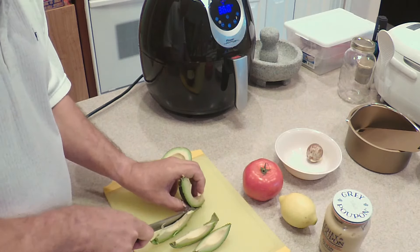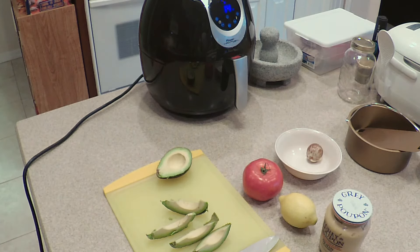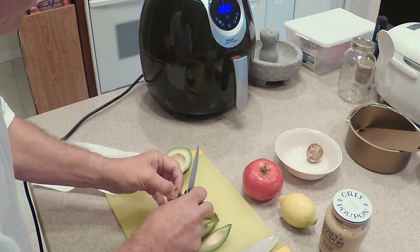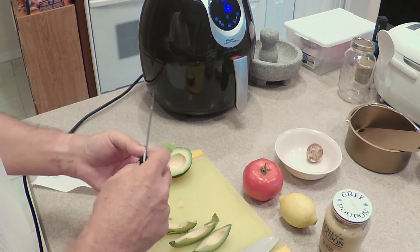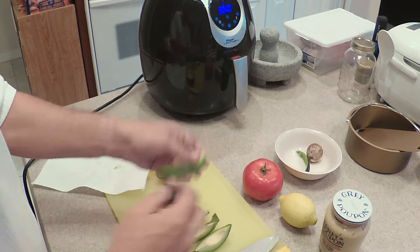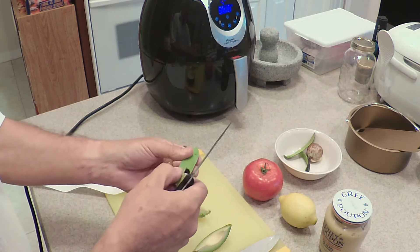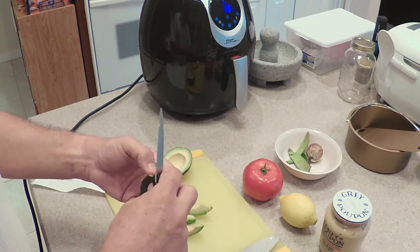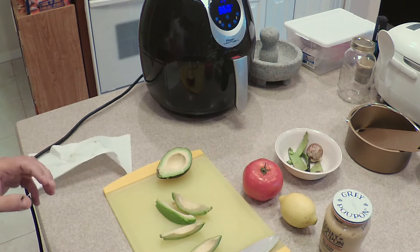I should be using better knife techniques. It should be very easy to peel by just taking the back of my paring knife and peeling off the skin. As someone else said, the riper it is, the easier it is for the skin to come off. You can see how easily it peels right off without having to try other methods. Once I get done with the other one, I'll get back with you once they're all prepared.